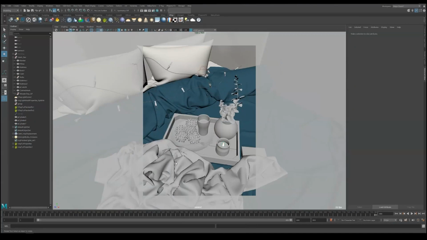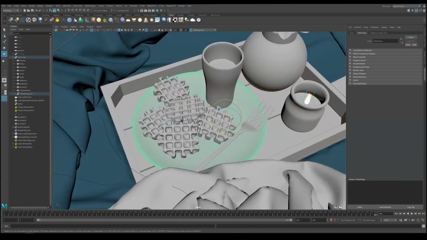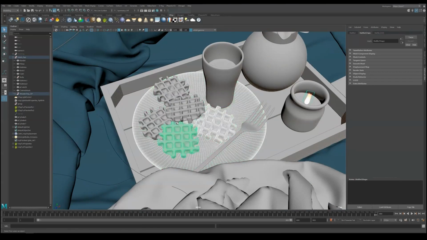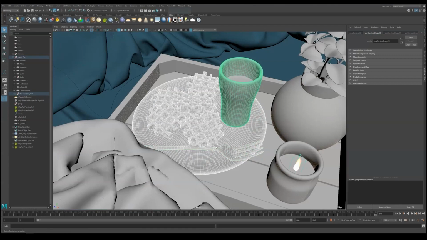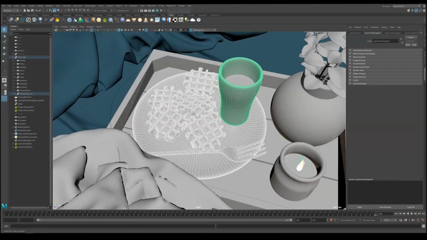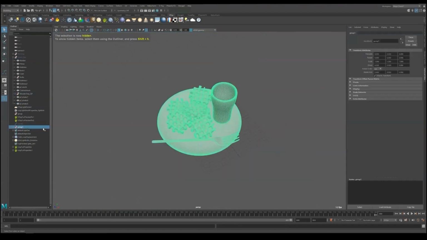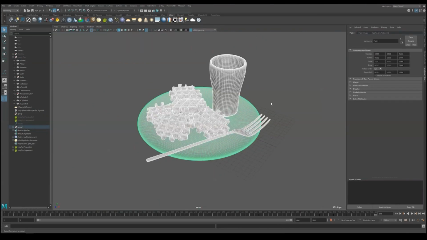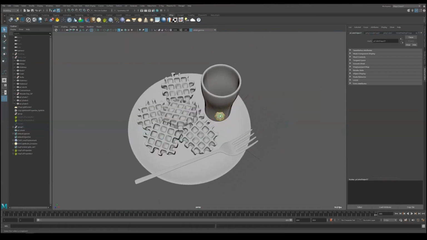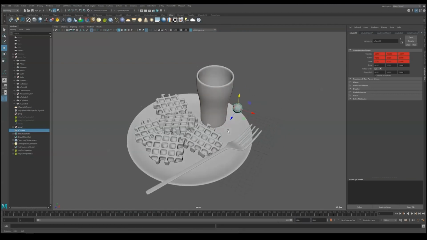In the early stage, I was worried the waffle looks too repetitive, and finally I couldn't stand it. Instead of making more variations, I can try to add some honeycomb type of liquid on top of it, so that it enriches the entire plate. First, I duplicate the entire plate object that could possibly react with the liquid, and hide everything else. Then create a sphere and animate a path to simulate how the liquid will be poured.